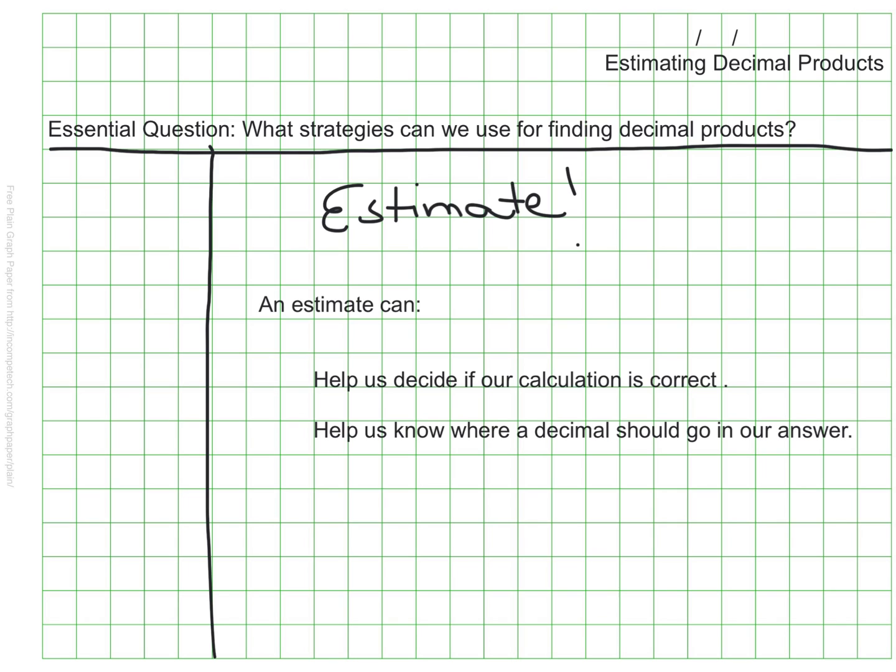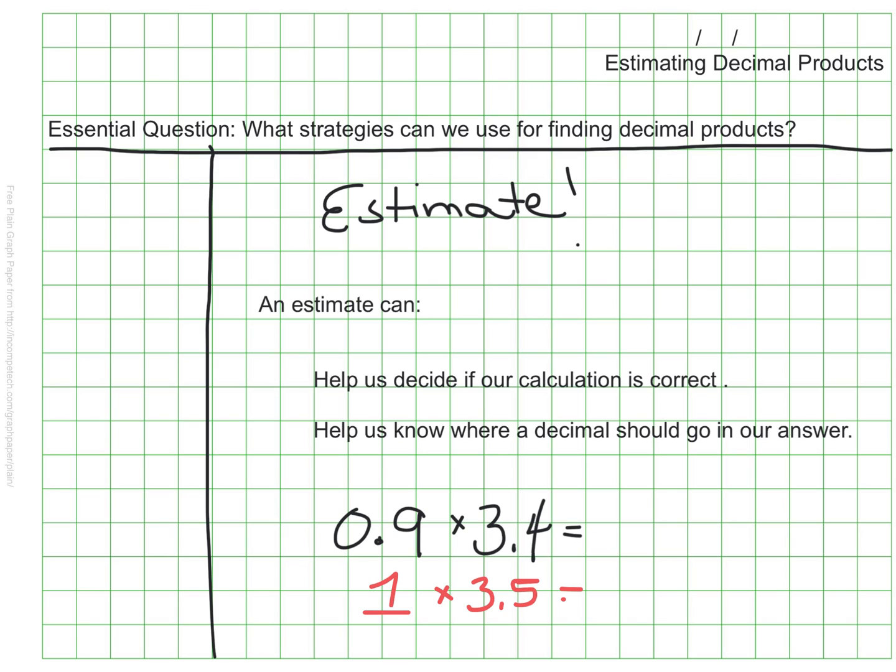We'll do a couple quick estimates here just to get in the habit of doing estimates as we're working with multiplying decimals. I'll start with 9/10 times 3 4/10. When I look at this, I know that 9/10 is really close to 1 whole. Right? I also know that 3 4/10 is really close to 3, but it's also close to 3 1/2. So I could think of this as 1 times 3 1/2.